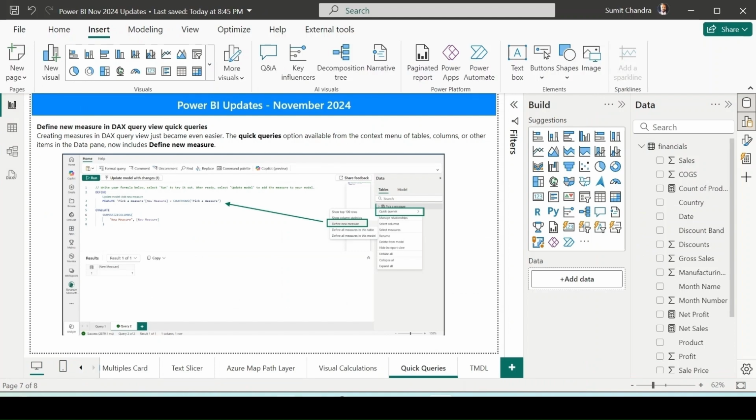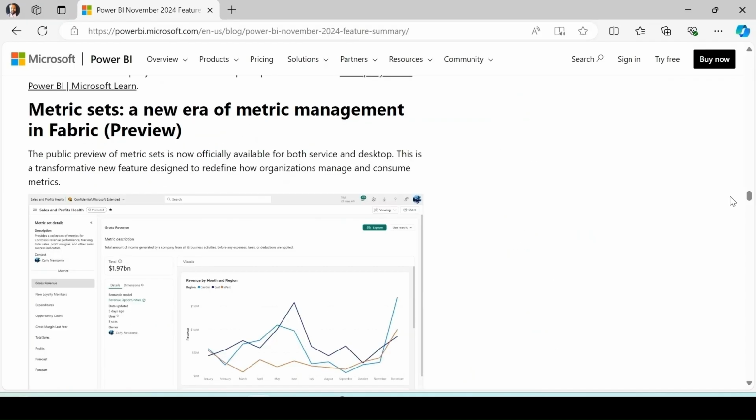Let me open the blog post. Metric sets. This is a new era of metric management in Fabric. The public preview of metric sets is now officially available for both desktop and service. This is a transformative new feature designed to change how organizations manage and consume metrics.